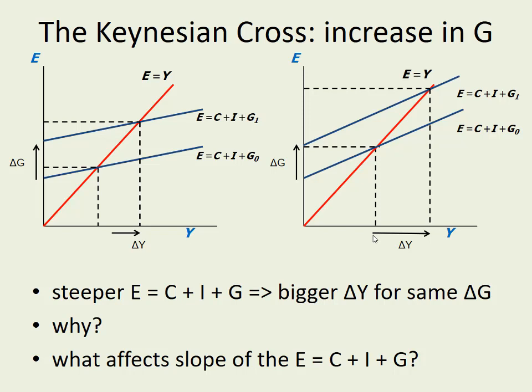Hello and welcome back to the lecture on budgets and fiscal policy. Now, the simple Keynesian cross model suggests that government expenditure can feed through to increased income, and the amount of extra income that it feeds through to seems to depend on the slope of this expenditure line, E. Now, to look in a bit more detail at why that is and what affects the slope, we need the important concept of the multiplier. So we'll move on to that next.